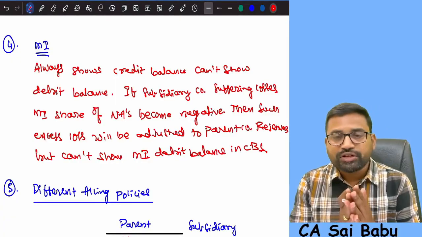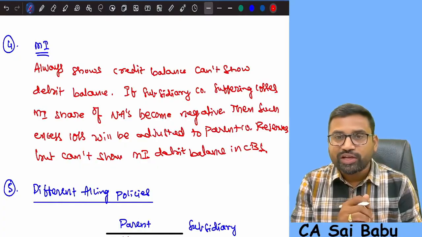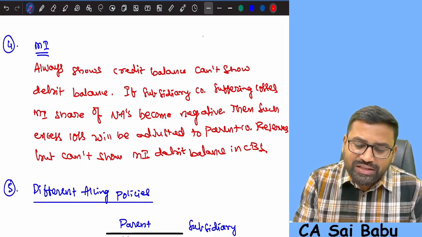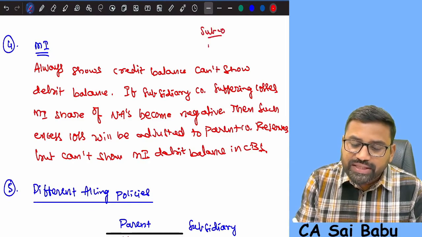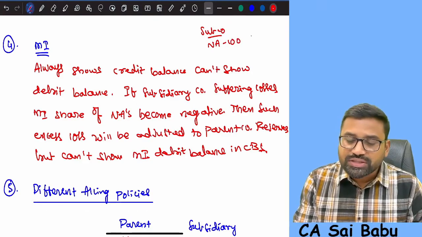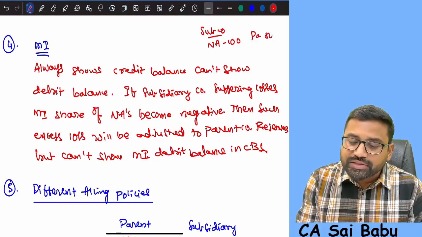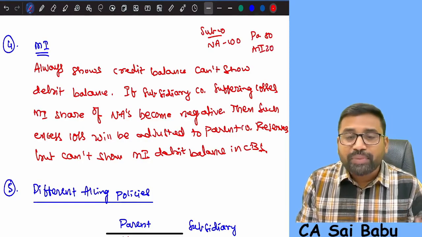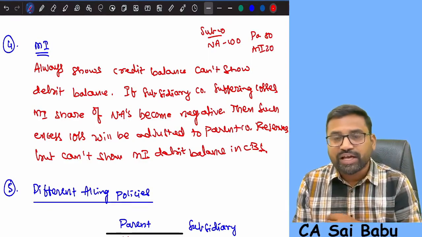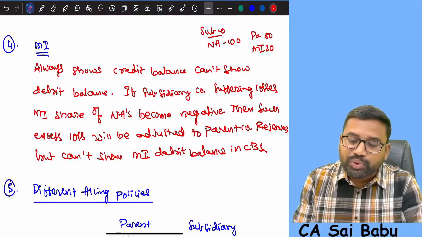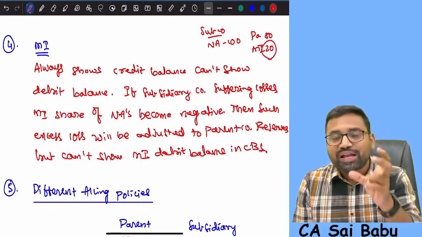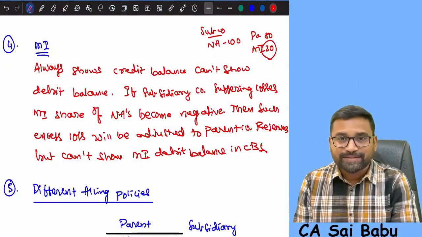When we prepare the consolidated balance sheet, minority interest we will show separately on the equity and liability side. Minority interest will always show a credit balance. Minority interest is basically nothing but what? In the subsidiary company, whatever the net assets are, suppose 100. In this net assets, what is the share of minority shareholders? Suppose parent company is having 80%, minority interest is 20%. But the parent company at the time of consolidation does 100% consolidation, that means the entire net assets of the subsidiary company they are incorporating. They know out of this, some portion belongs to minority shareholders, 20. So they will write this 20 as a kind of liability on the equity and liability side, minority interest.